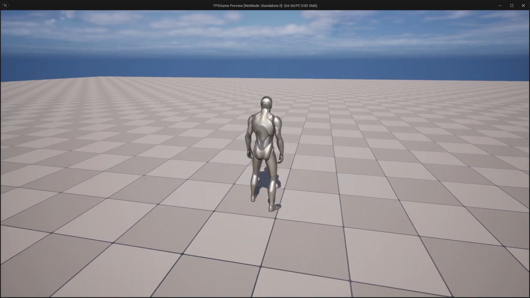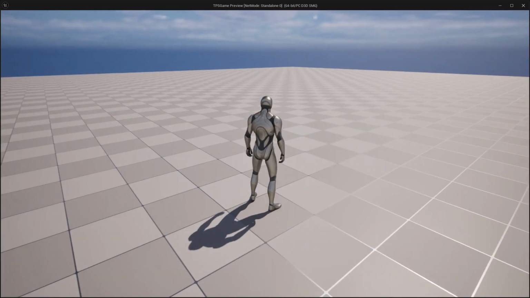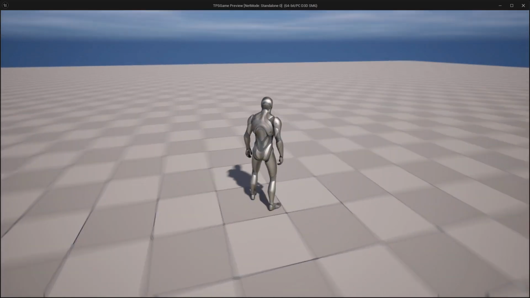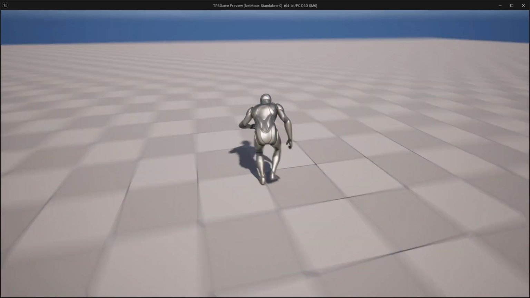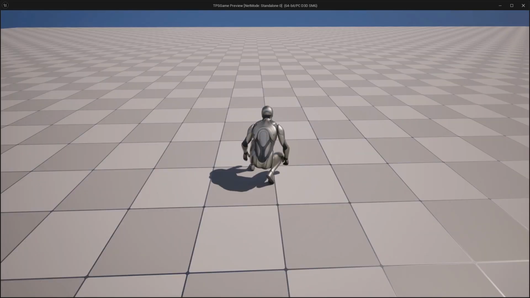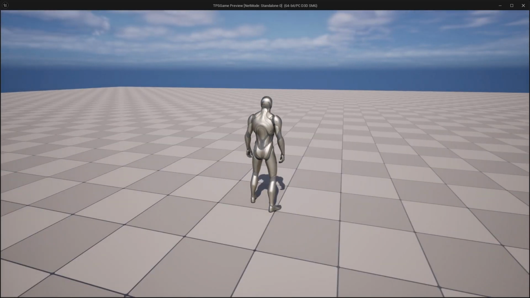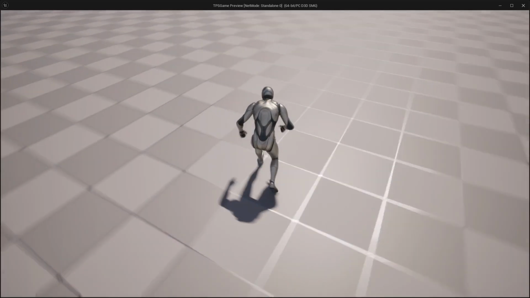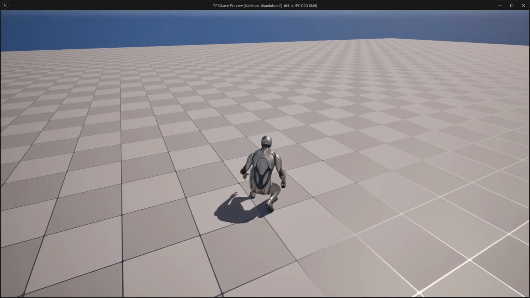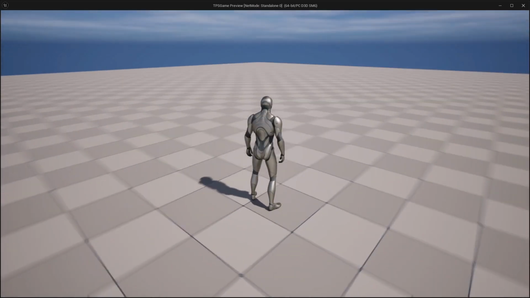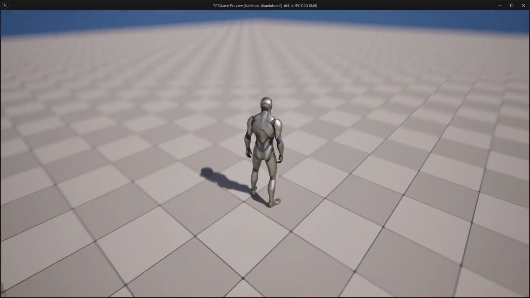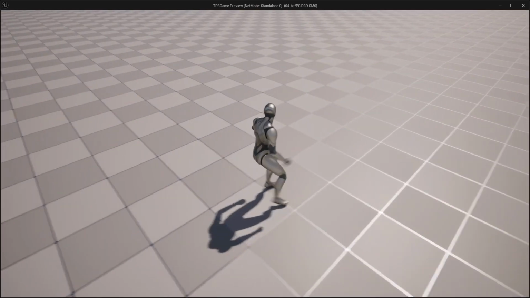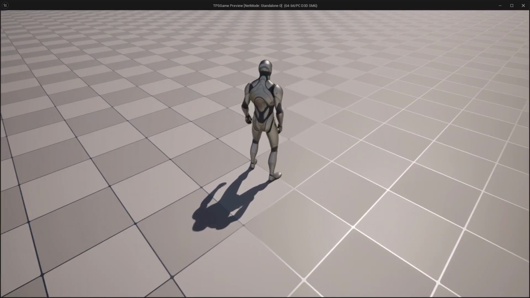And yep, the crouch is working properly now. Well, I'm not saying it's perfect, but it's better than before. Yeah. And sometimes you can see whenever we move and try to uncrouch, the state is a bit flashy, right?